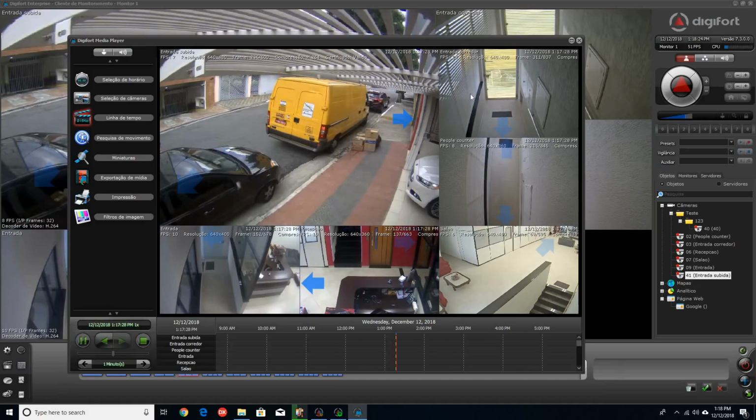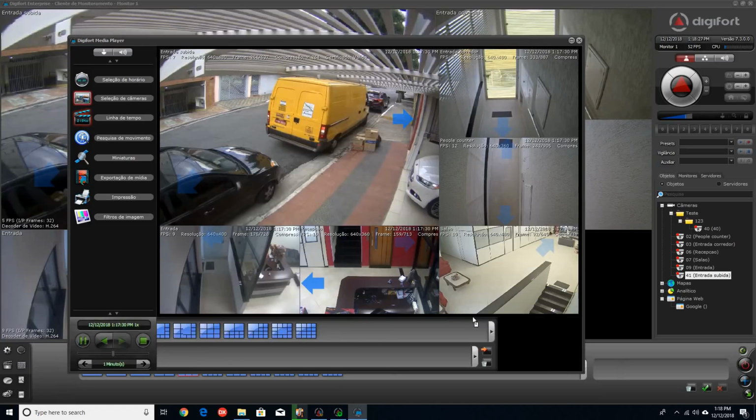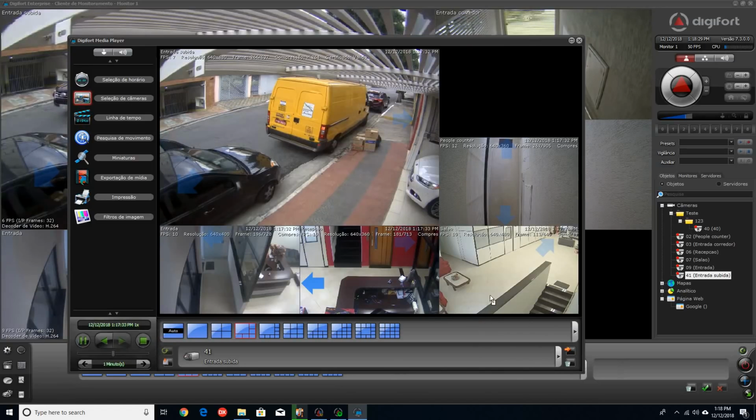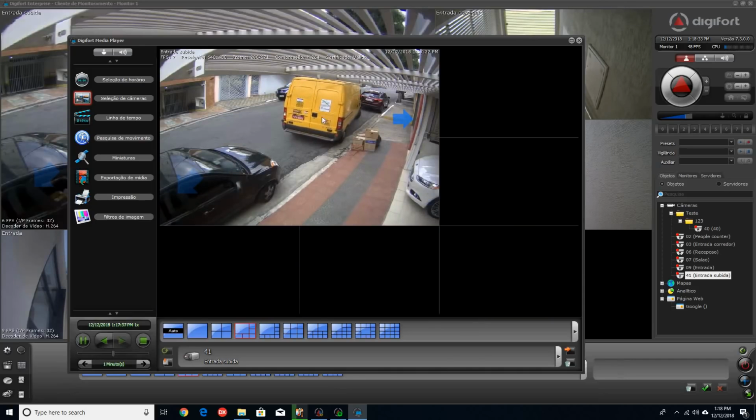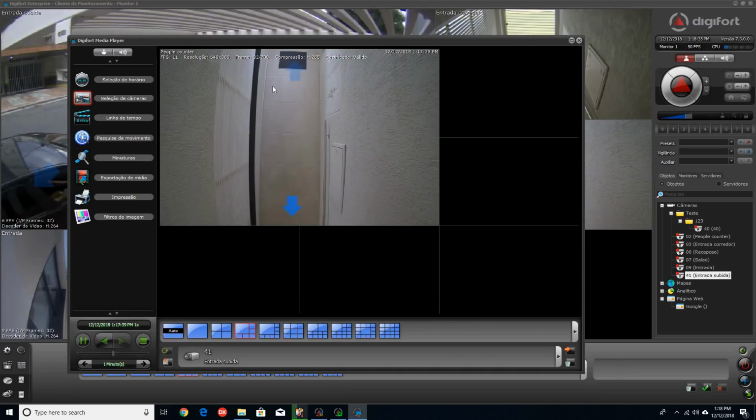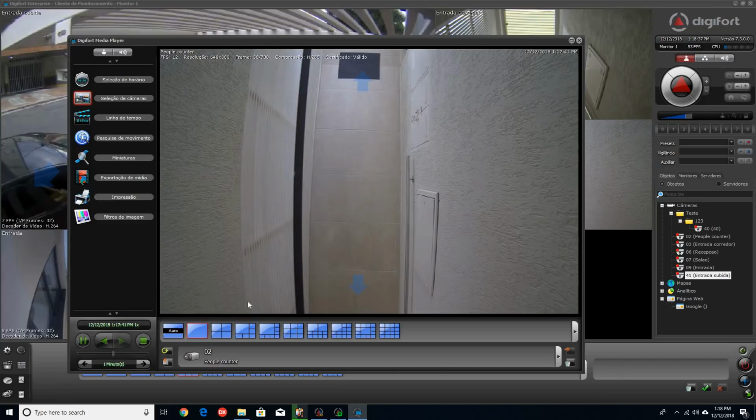Of course, I was doing it with drag and drop. But let's say I want to change the cameras from here. So just click, click, click. It keeps changing. So just select one camera.